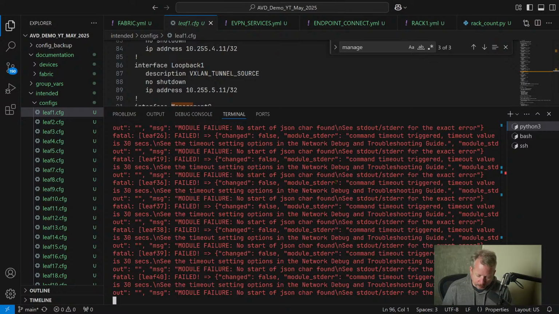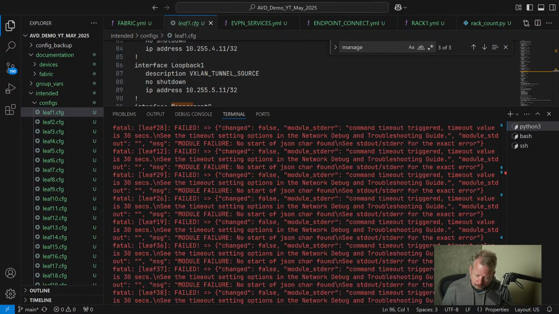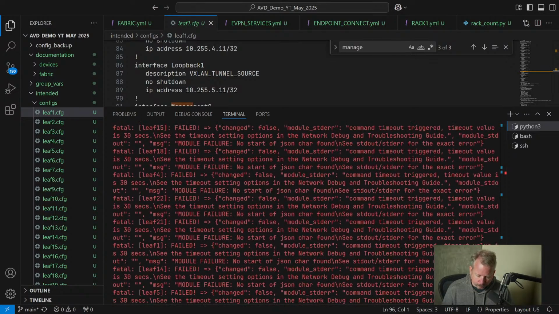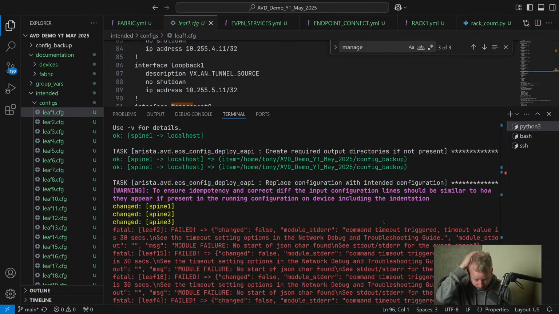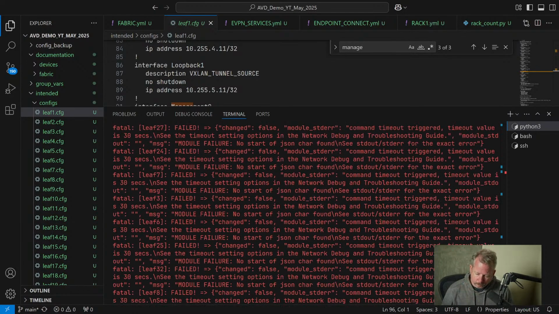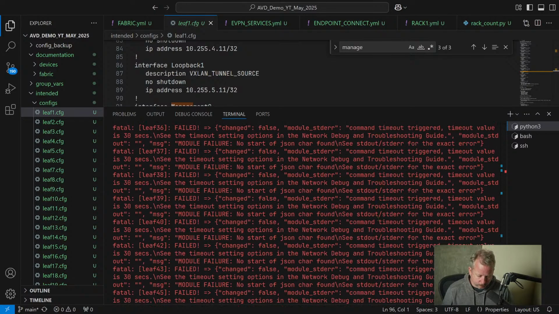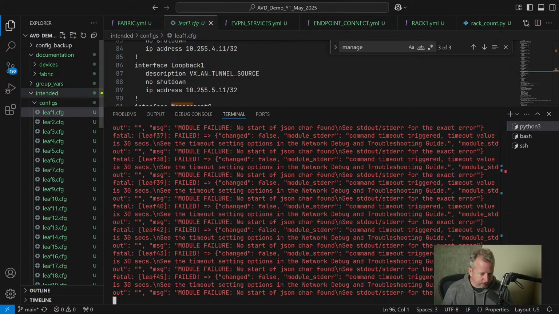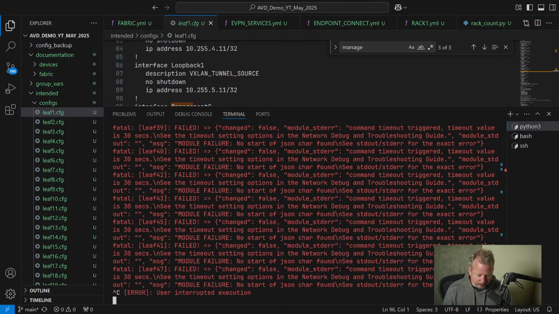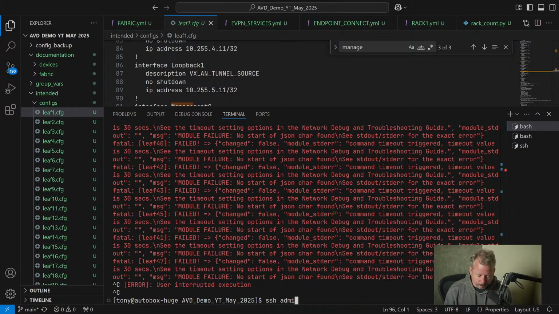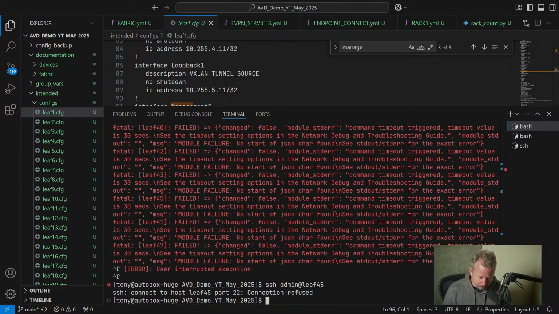Okay, now we're getting some errors here. What might have happened is I need to change the... So command timeout triggered. Yeah, I think I probably locked myself out. Leaf 4 or 5: connection refused. This might be a CPU problem.